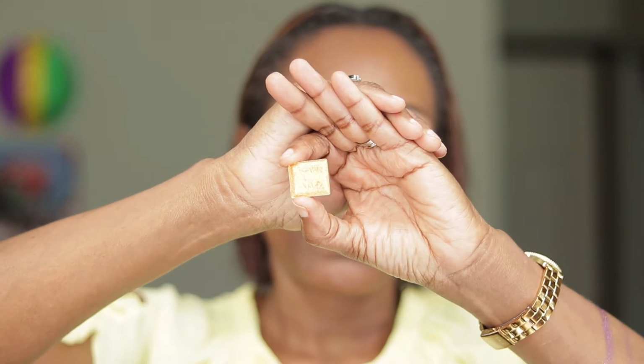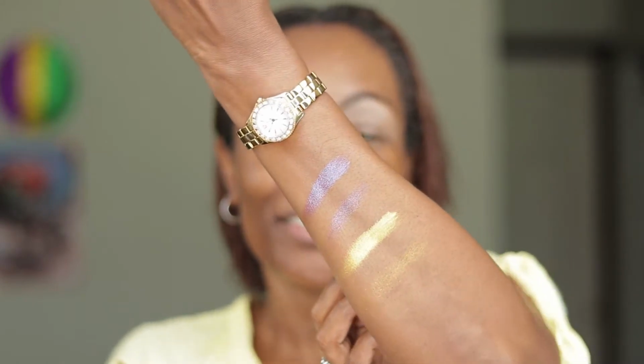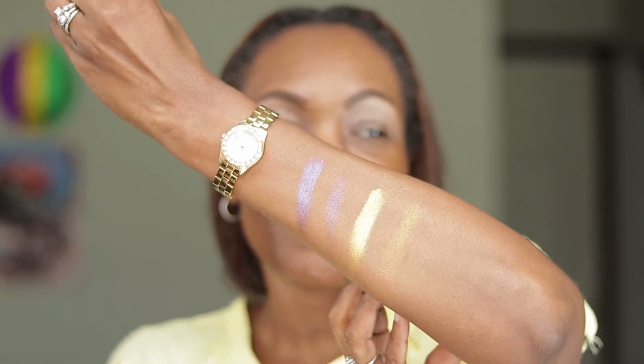Now number two is called Majesty. This is Majesty out of the packaging, and I will swatch for you also. This is Majesty. This is cute. You can see this.